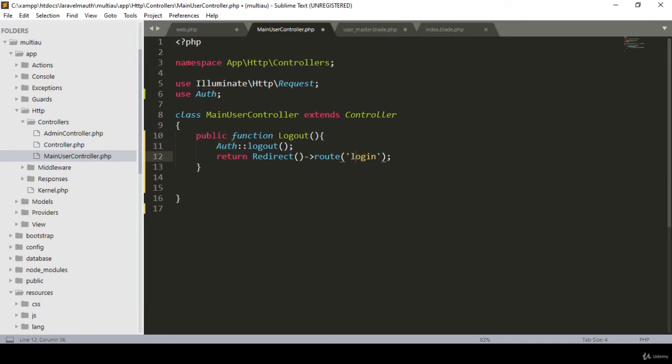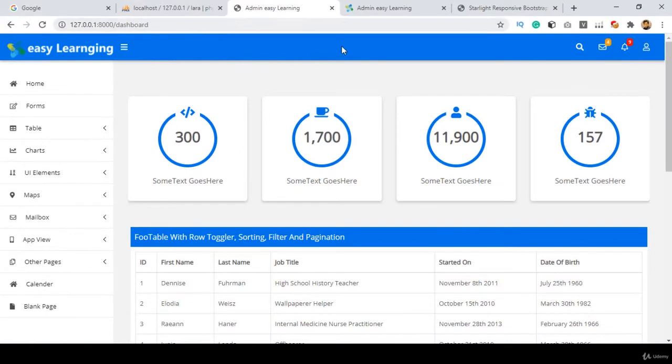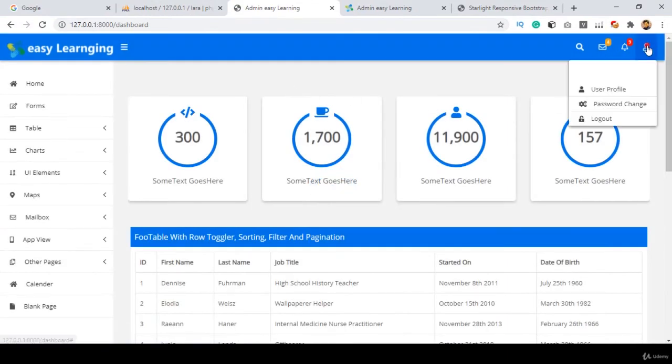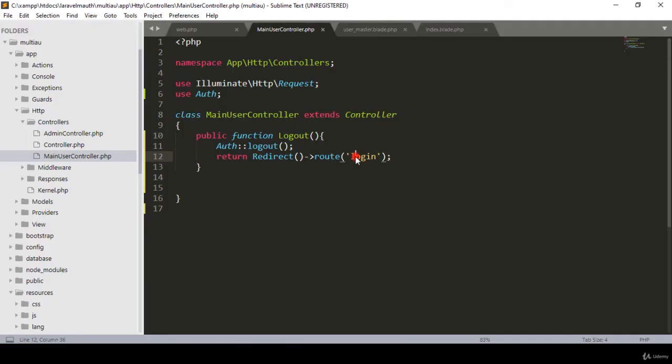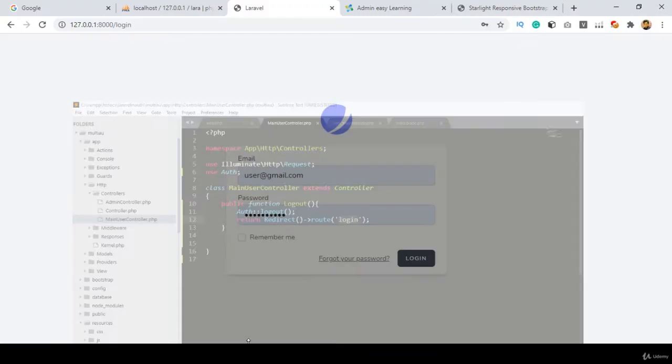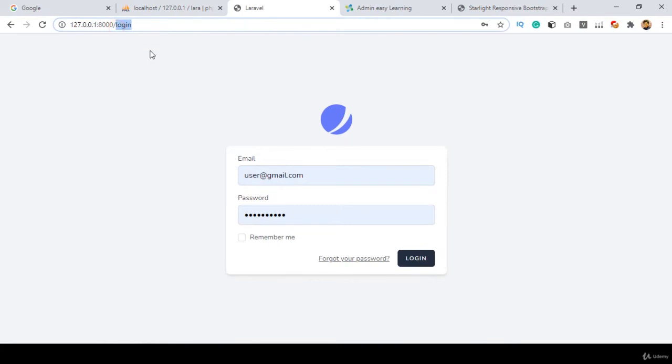Everything is looking great. Now click save all, and now if you go there, I'm already logged in, click refresh. Here I have put one of the URLs. You can see there is a user logout. If you click user logout, yes, you can see it's now perfectly redirected to our login route. That means the login route will return a redirect to this login page. Perfect. I hope, friends, it's very clear to you.